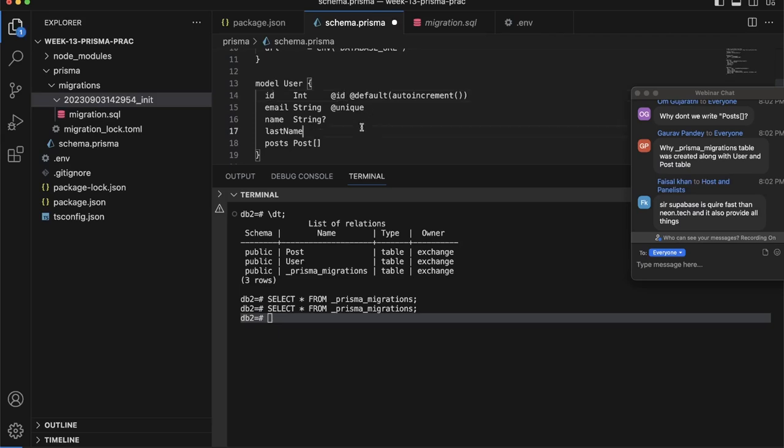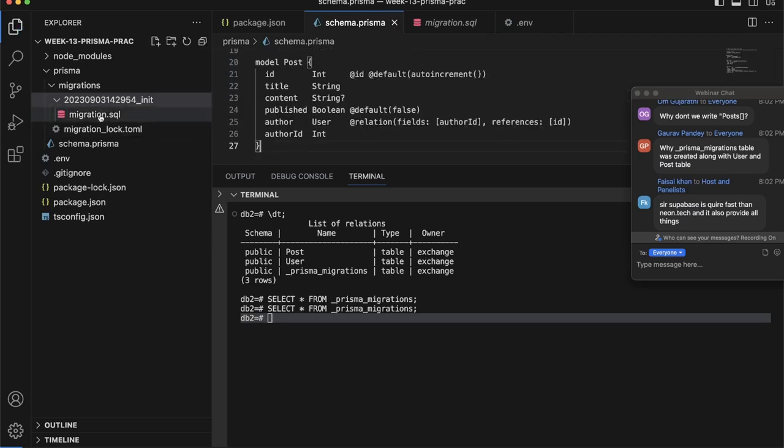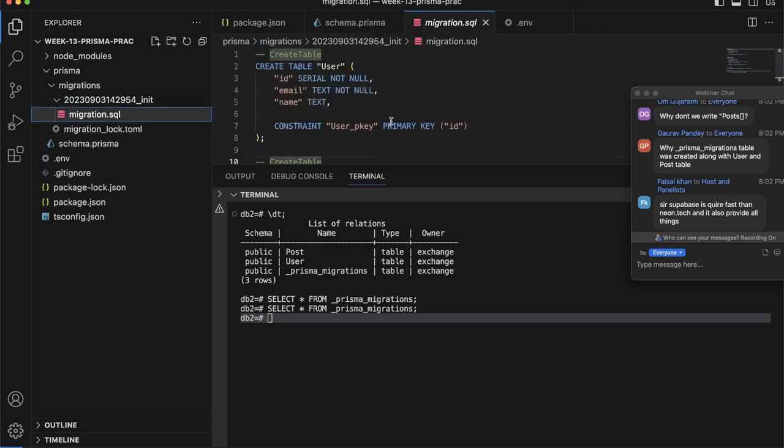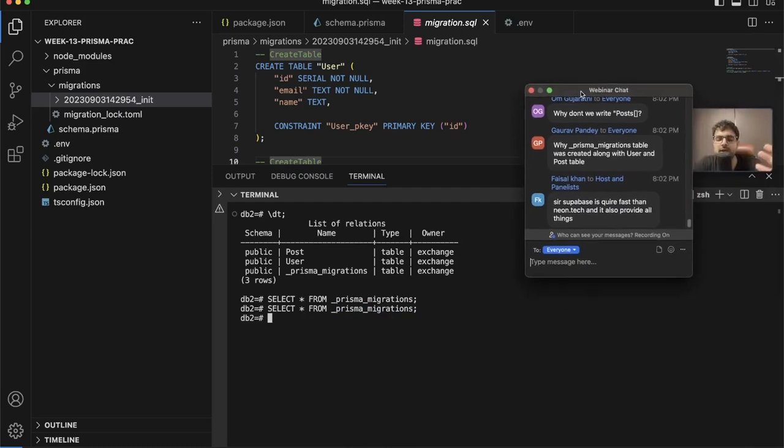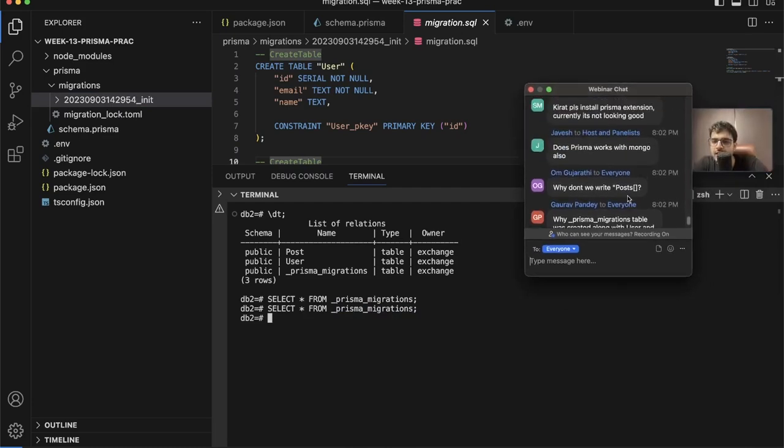Right now we only have one file. As our schema changes, we will have multiple files here. Like we'll have one folder and then another folder and another folder. Each one of these folders will have like create tables, update tables, things like these. And this table has a track of, okay, what all migrations have been run, what all migrations need to be run, things like these.